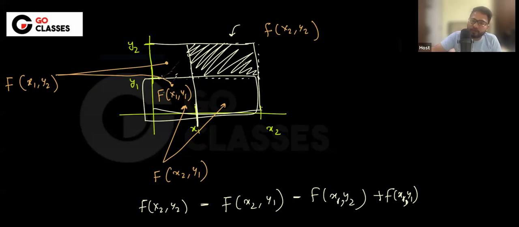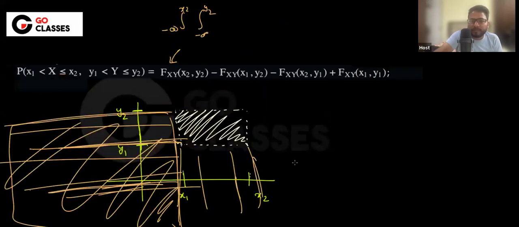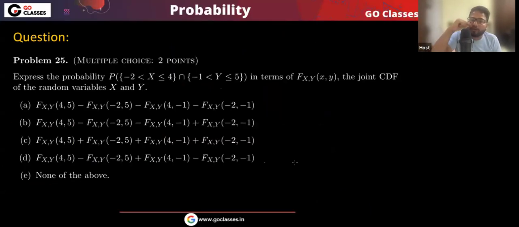That is how to find this particular region, which is the probability of x going from x1 to x2 and y going from y1 to y2. Now, given this knowledge, can you calculate or answer this particular question? Do you want to try this question as homework? The answer is on the next page. If you want, you can try this question as homework. Let me know.